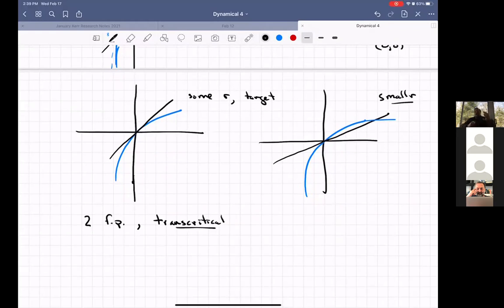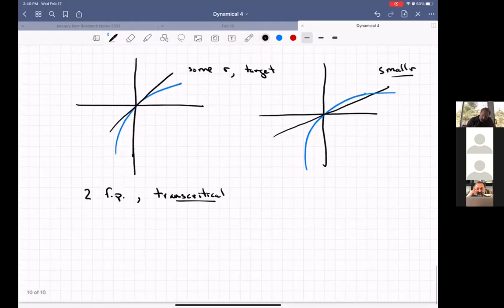So the three types of bifurcations are the saddle node, where you go from none to 2, the pitchforks, where you go from 1 to 3, and the transcritical, where you always have 2, but they change what they do. So this is going to have to be a transcritical bifurcation. And if I want to think about what's happening at the origin, one of the fixed points is always x equals 0.